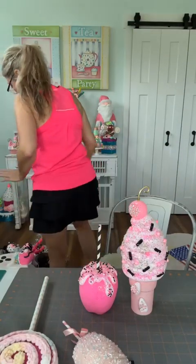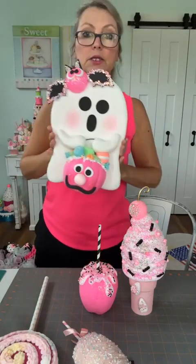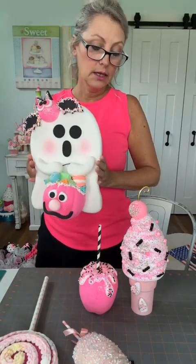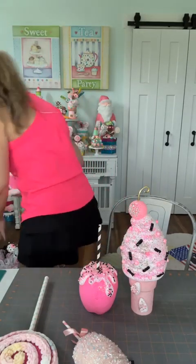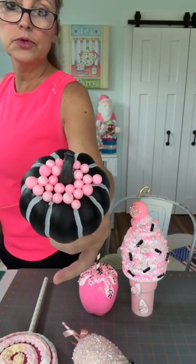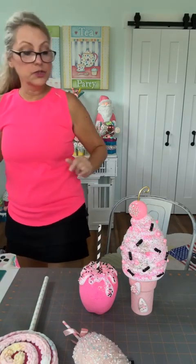Yeah, the wreath is going to be a decent size. And she's right here. I can pull the camera down if you guys want to see it. And then our ghostie's going to be in the middle with all these little candies around her. The lollipop, the cotton candy, the candy apple, and the ice cream will be around her. And then all of the little store-bought things. And we did the pumpkins. We added the foam beads to the pumpkins to make them look like little bubbles. And then everything else on my wreath is store-bought, so I'm gonna hot glue that all in before my video, and then on my video, we will attach all of the handmade things that I made.